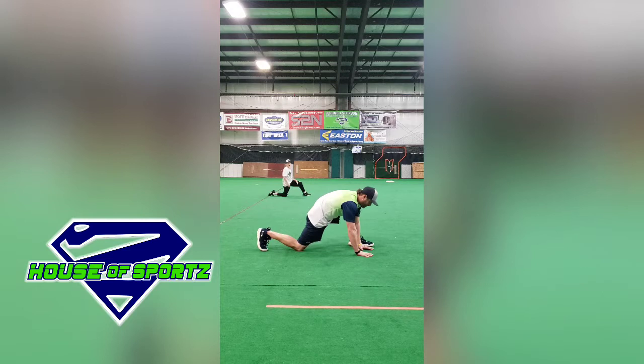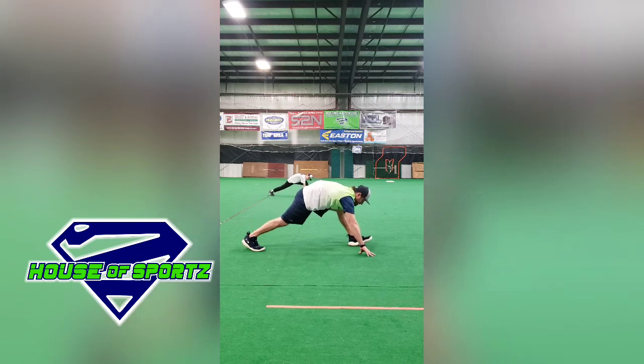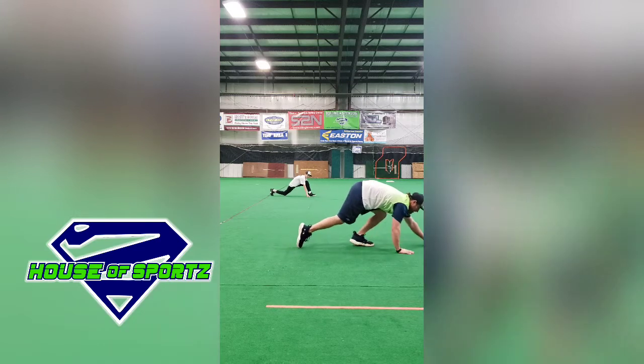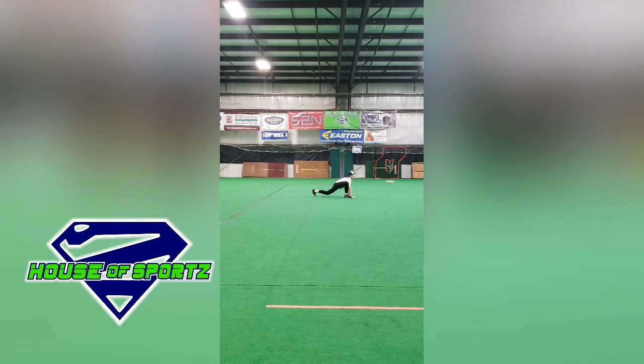From here, you can take your hands, one to the inside, one to the outside. And what we do is a hip lift, toe up in the air. You'll feel this as well in the back hamstring. From here, you're back down. You can walk. We call it the walking Spider-Man. Into the next one. Chest up. Good. Go ahead and continue. Open. Hands to the outside. Hip lift. It's a good stretch right in here. Go ahead and walk into the next one.